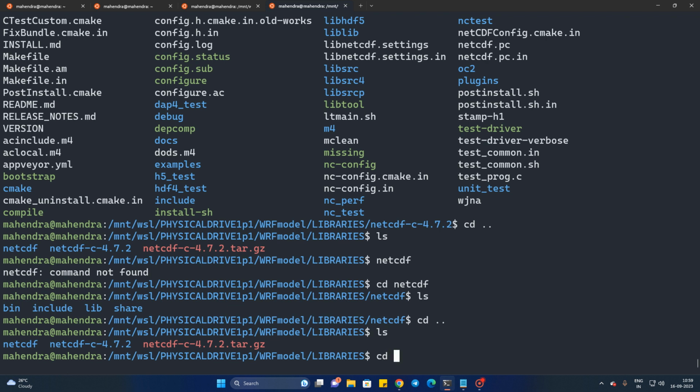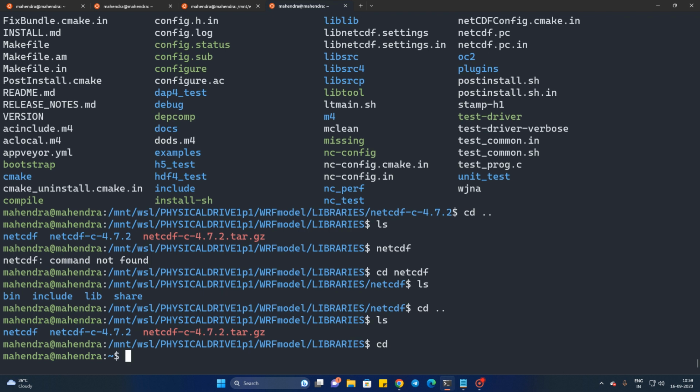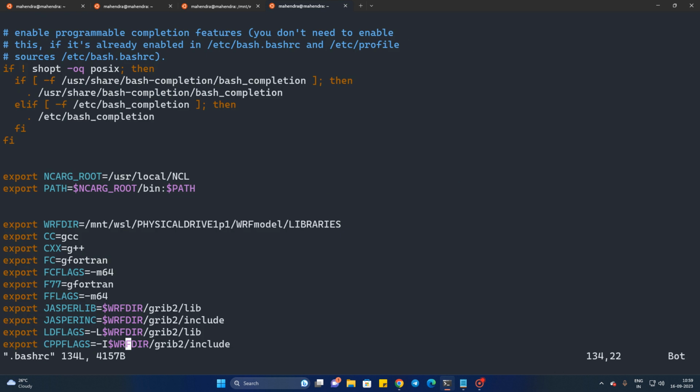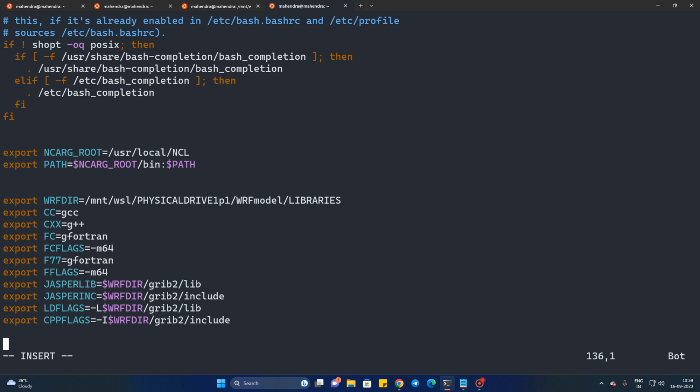Once you type cd, hit the enter, it will take you to the home directory, where you have to open and edit the bashrc file at the end. Here you have to give the path for the netcdf. So I'm giving a path for the netcdf.